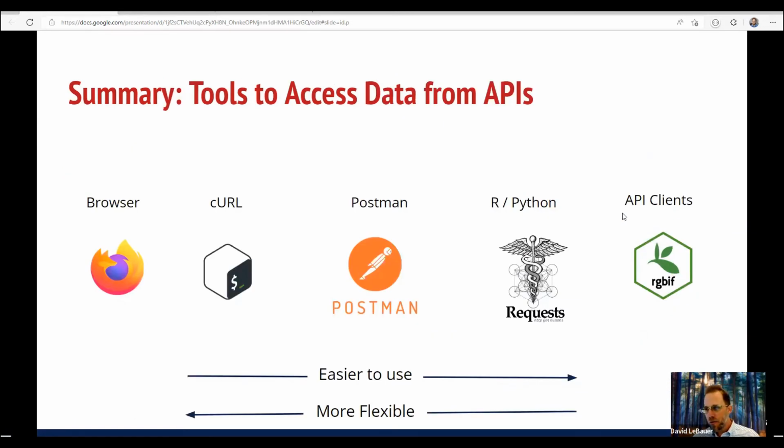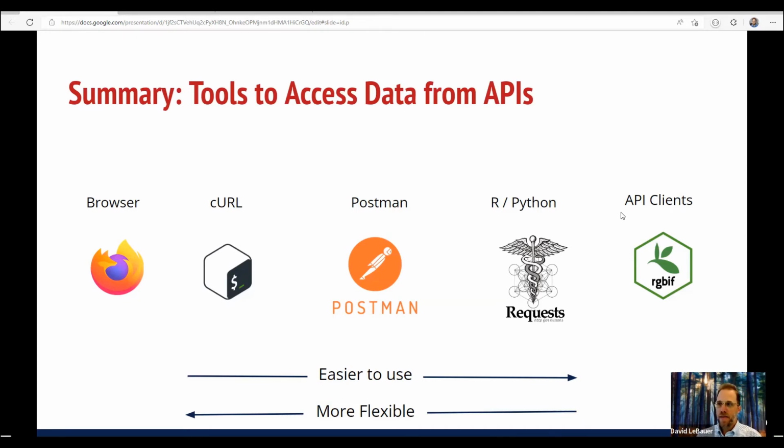Okay, so just in summary, because I've gone through so many of these tools, we looked at the browser, where you can get the text back as a page, curl, which works at the terminal, and Postman. R and Python have their libraries that effectively translate what Postman and curl were doing into those languages.